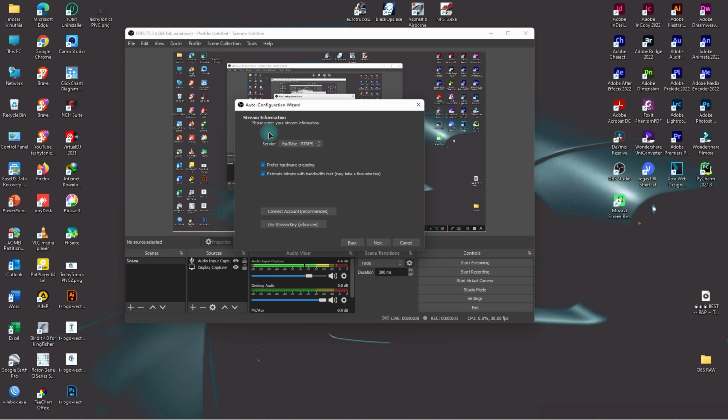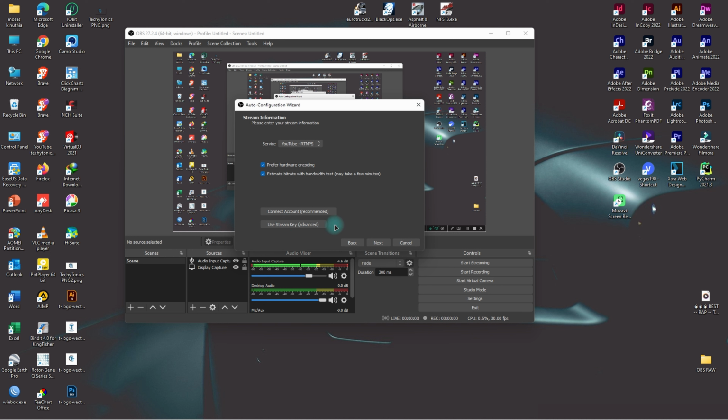So if I click on this, it will give me a pop-up where I'm going to sign in to my YouTube account, and then from there I can now stream directly, or I can decide to use a stream key, which is now the advanced method, where you're going to get a streaming key from your YouTube channel, and then come and save it in OBS so that it will use that to know exactly where it will be channeling the data to. So the first one, which is the recommended one, is connecting your YouTube account.